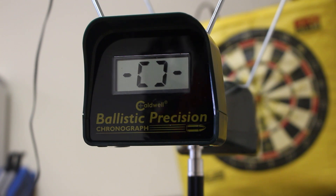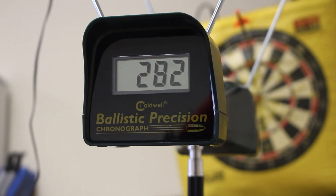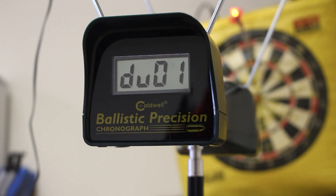This is the 429 grain arrow, and here's the 501 grain arrow. I've got my handy dandy decibel meter here. I'm going to step back away from the target as far as I can to try not to get any splash noise or hit noise from the target, and we'll see what we get.